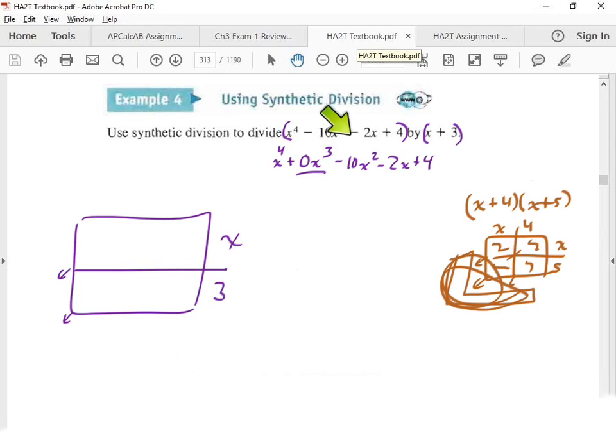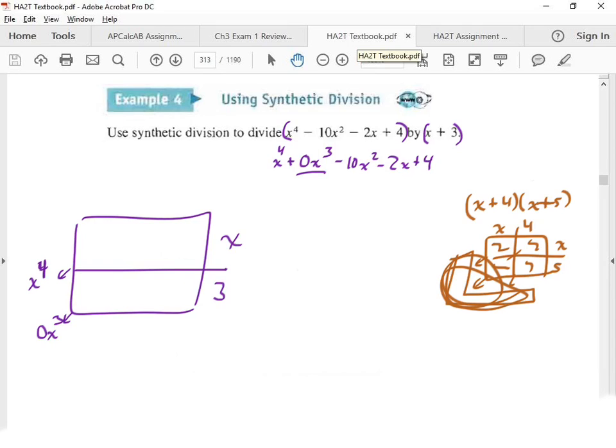Then we go off of that line and the corner, and we start writing what the answer was. Now, what is the answer? If we're dividing by x plus 3, this is the answer. That's what we're dividing, right? So we have to put x to the 4th right here, and then we're going to put x to the 3rd right here. X to the 4th, and 0, x to the 3rd. That's a 4 right here.